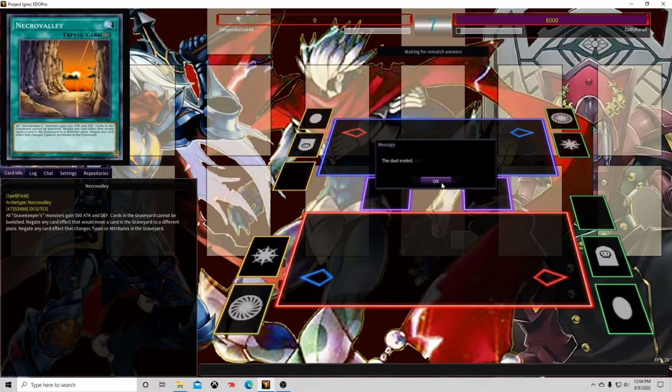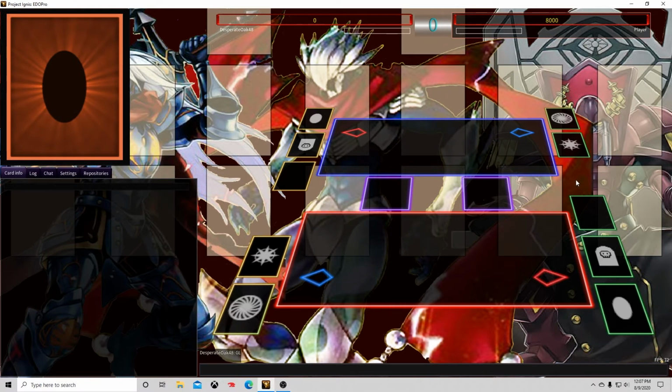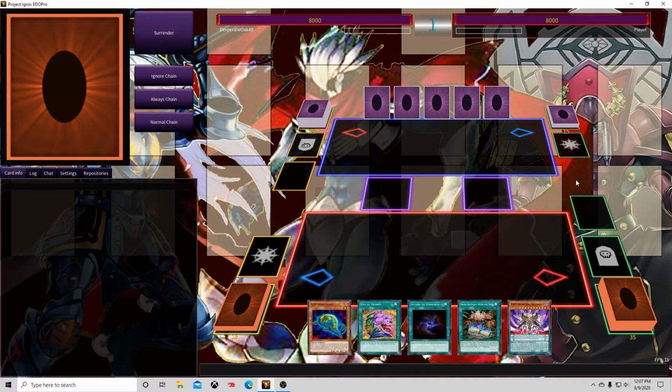But that is Duel 1. Alright, and we are back with game 2. We have lost the rock, paper, scissors. No idea what we are going up against. I need to change the background, right? The background is another playmat I've been kind of working on, but it looks like hot garbage. They're going first, which is the smart play here, but let's see how we're doing.